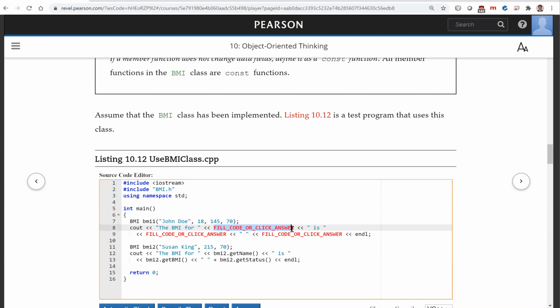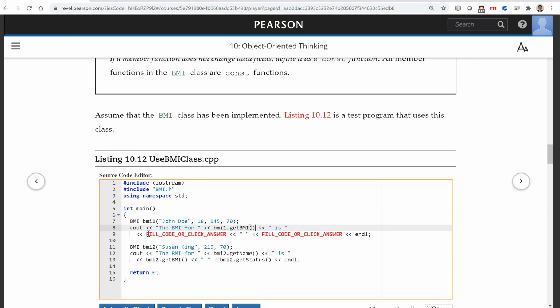So we're going to now invoke the function for this bmi1.getBMI. So this is getBMI.